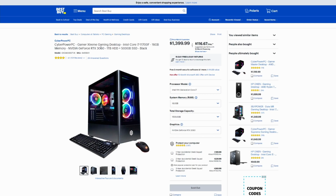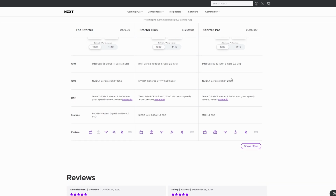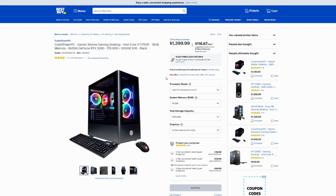Alright, now the comparison for the Starter Pro, this is a $1,400 PC, is going to be the CyberPower Gamer Extreme. This one has, again, the same 6-core, 12-thread CPU with a 2060, with 16 gigs of RAM and a 1TB SSD. This one is going to have an 8-core CPU, which is a new 11th gen Core i7, so it's going to be pretty dang good.